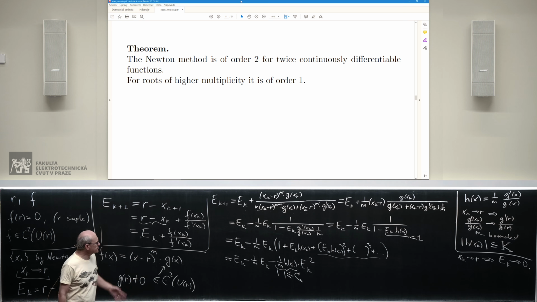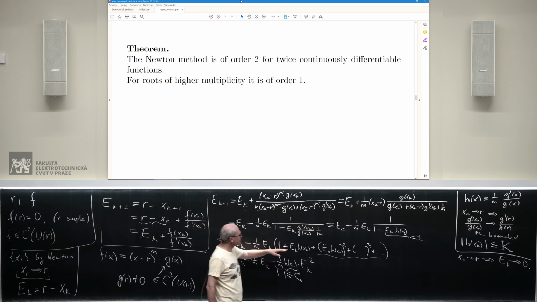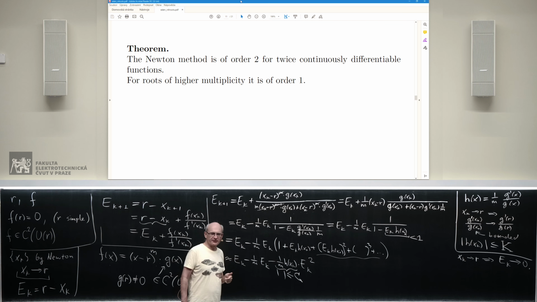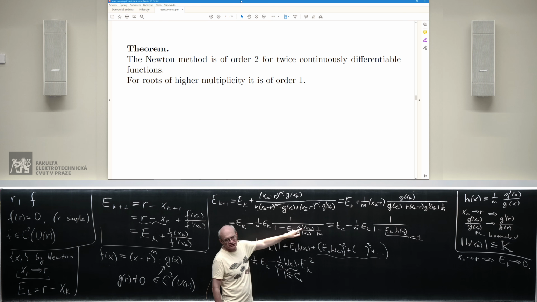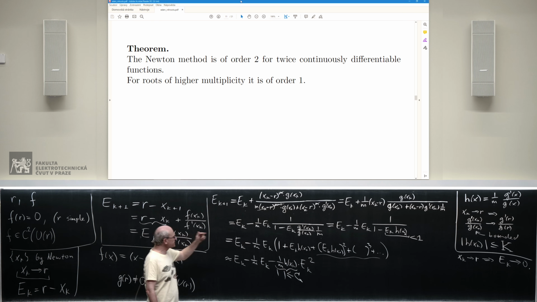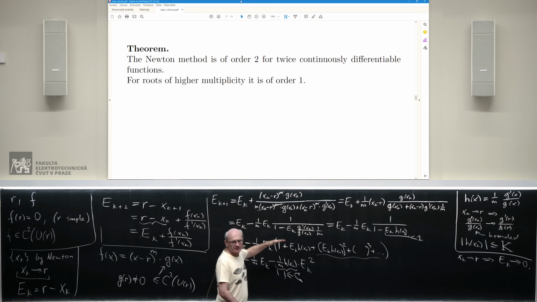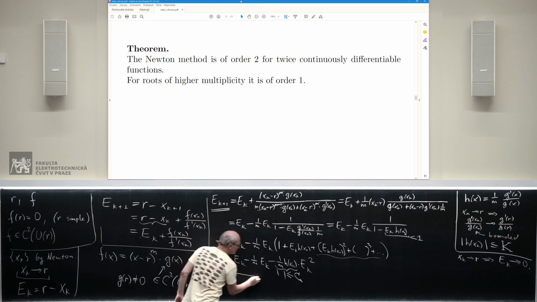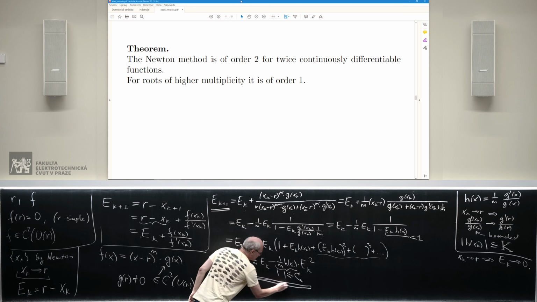Now, how does it work without cheating? Well, if I didn't want to cheat, then at this stage, instead of passing to a geometric series, I would pass to a Taylor polynomial with Lagrange form of remainder. And for that, I would need a derivative of h, which means I would need the second derivative of g, which is something that I have in my assumptions. g is twice differentiable. We didn't use the second derivative before. I would need it here to make these calculations precise. But in this way, it was much easier, and it gives the right message. So here is the formula that I have for the next error.